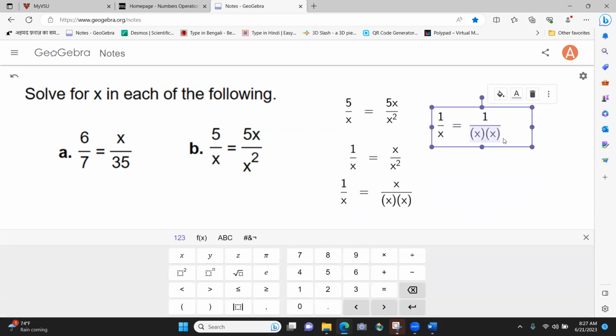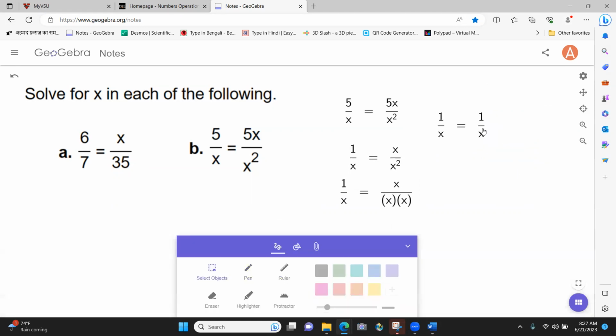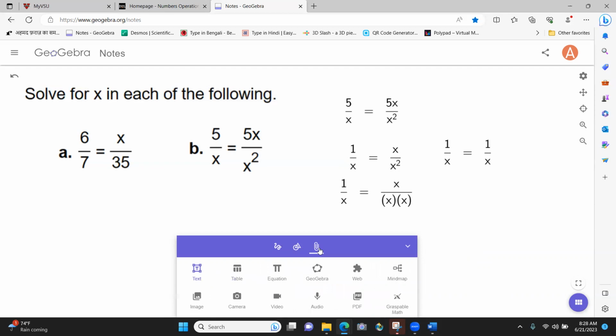Now, you can't solve this. Well, it has infinitely many solutions. This equation is true for all values of x as long as x is not 0. If x is 2, this is true because half is equal to half. If x is 3, this is true because 1/3 is equal to 1/3. If x is 4, it's true. 1/4 is equal to 1/4. 0 is the bad guy. If you have to solve for x, you will say all real numbers except for 0.